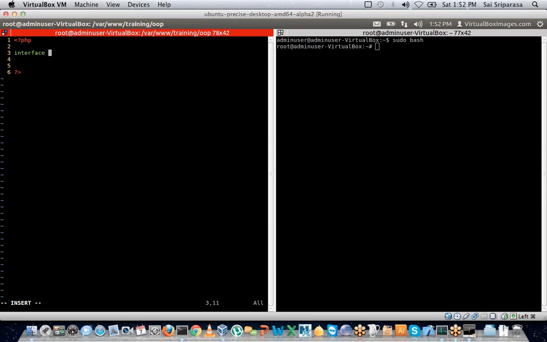It's always good to follow the convention. The convention is to name an interface the same as the class that would implement it, or the functionality should be very close. I'll tell you the reason why. Name it as close as possible to the class.